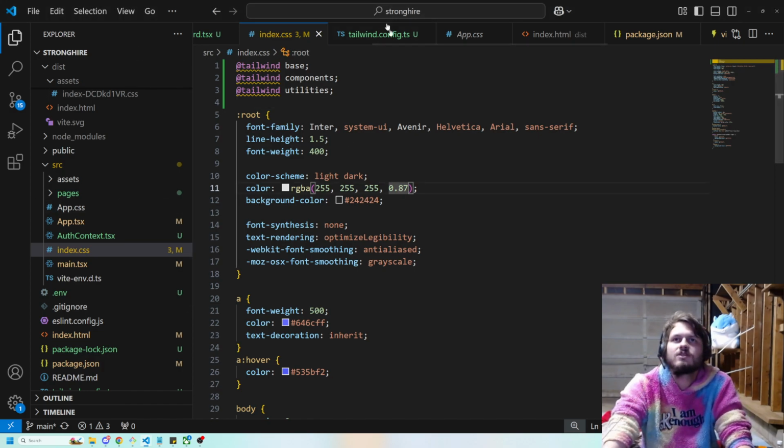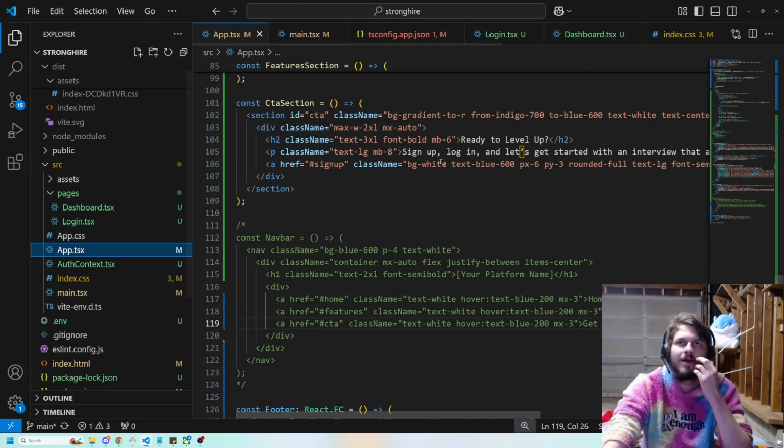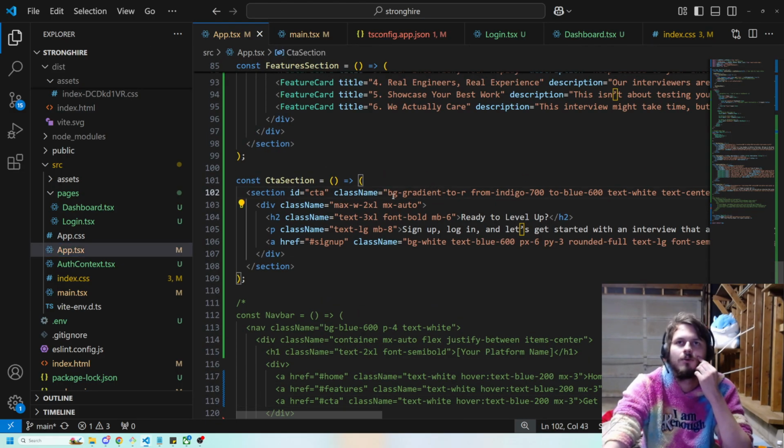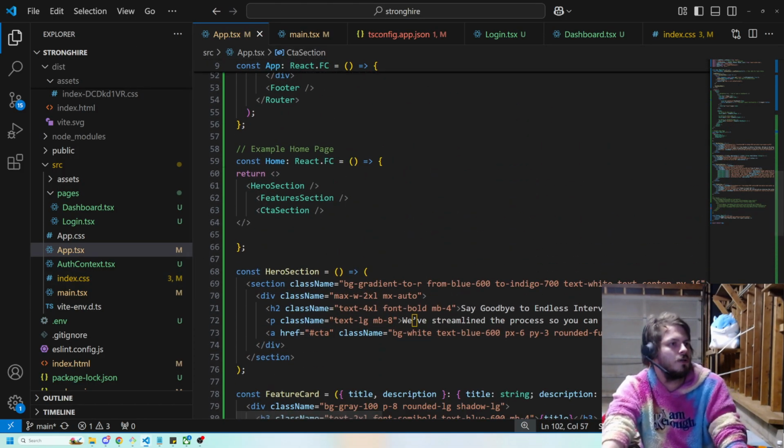All right. So I have this basic part done. Or at least now it's loading in the Tailwind. So now my issue is going to be with my actual app or my actual pages. When I have this background gradient, it's not doing the background gradient. So the general structure of this.